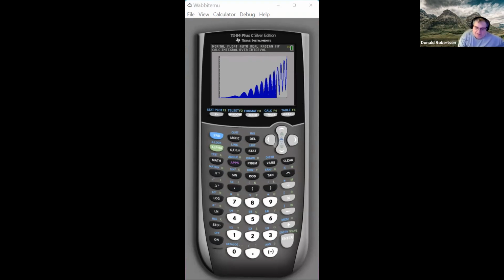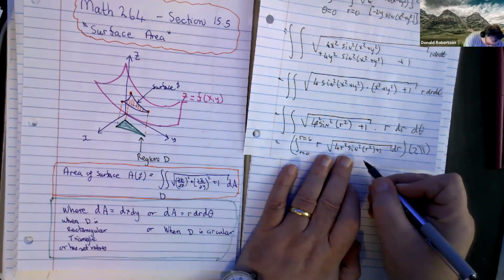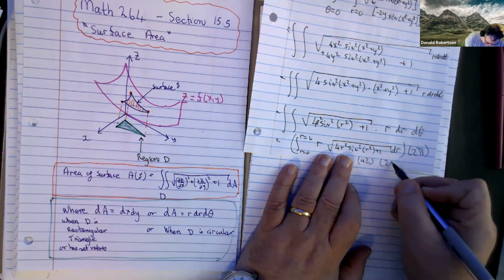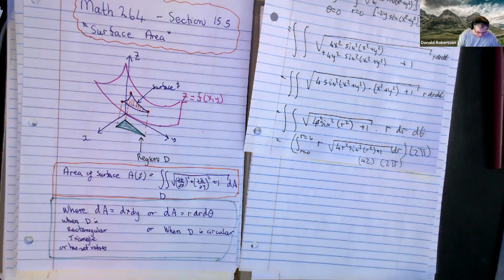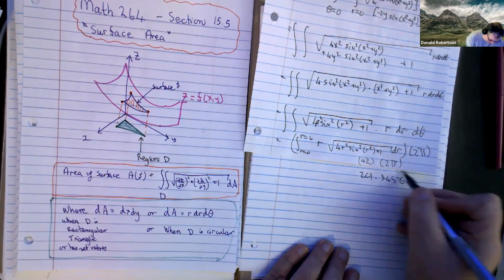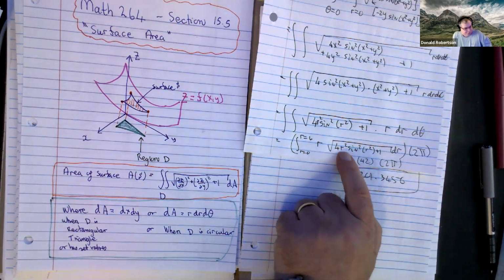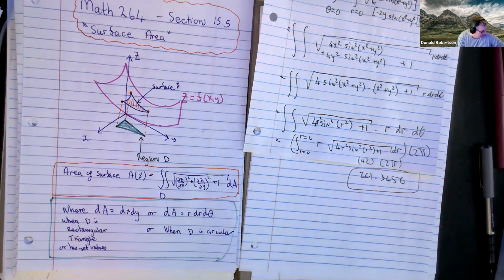Oh, and then remember, and let's pretend I know what the answer is, which I don't. Let's just pretend that that horrible mess ended up being 42 times 2 pi. You would then go 42 times 2 pi and you'd get, you know, whatever it is, 201.3456. And whatever the real number is, that's what you would do. So I think my emulator, pardon me, I think my emulator just had a hard time of it. Hey, I can tell you the answer now. I just wasn't patient.